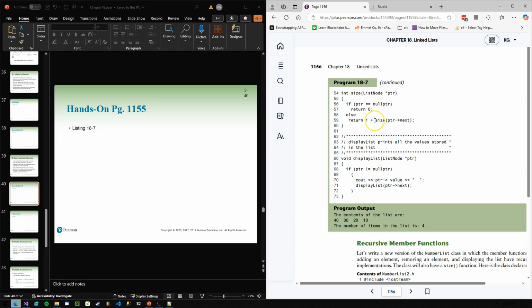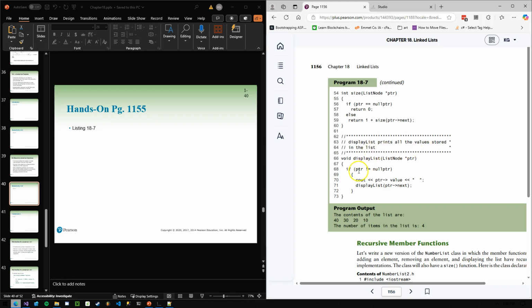And remember that 1 plus is kind of how we do incrementing, or like plus plus or some number plus 1 when we're doing recursion. So you're saying give me 1 plus whatever the size of the rest of the list is. And we're going to keep doing that until eventually we hit the base case and we're going to return 0. The recursion unwinds and we're going to get the sum of all these 1 pluses that we would have hit earlier.